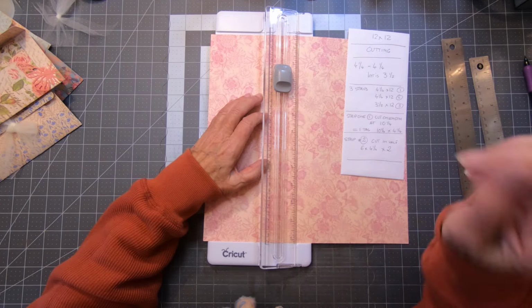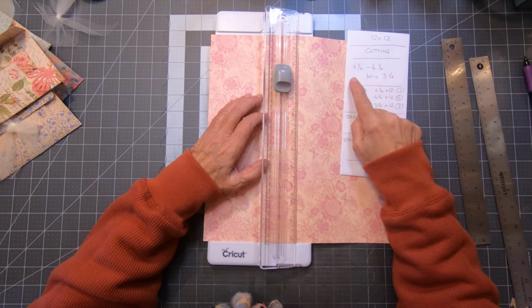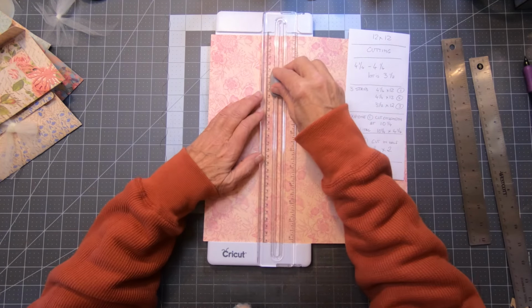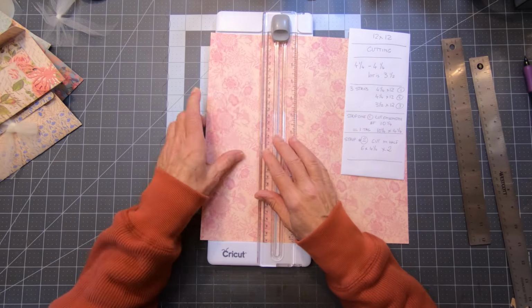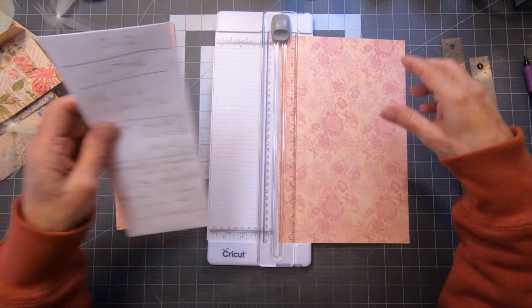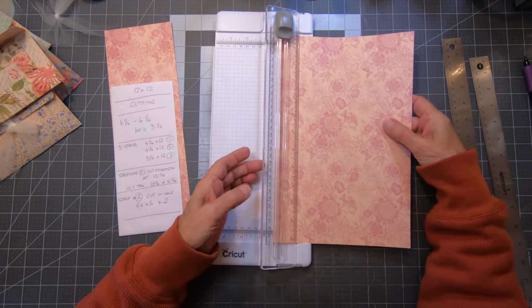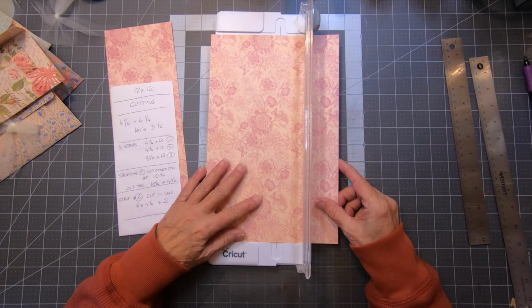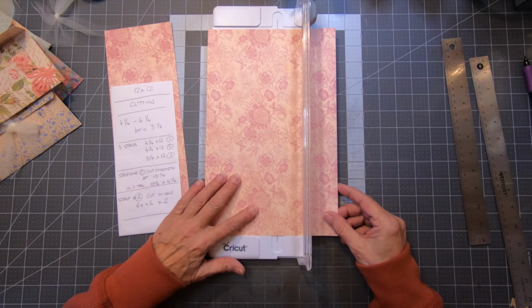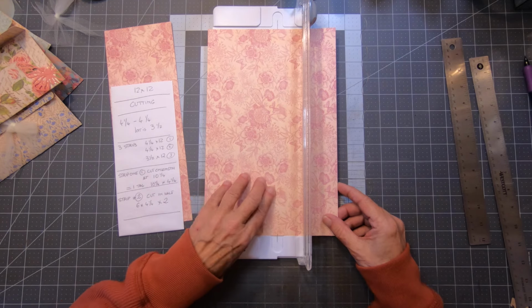Anyway, we're crafting. First cutting is at 4 1/4. I'm sorry, I'm still congested. This thing is not going away. Yes, I did. I took the pill. I did this, I did that. I did everything that everybody told me to do, and I'm still kind of in the same shape. But I do have this excellent editor who's going to take off all the sneeze and sniffle and everything going on.